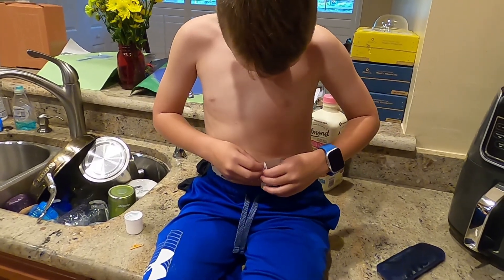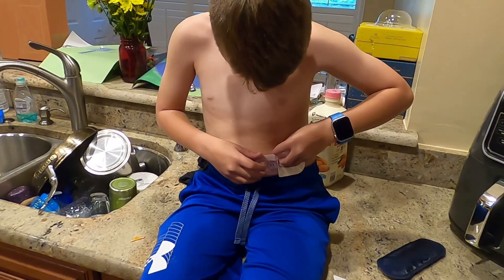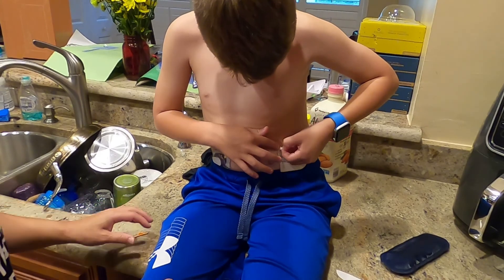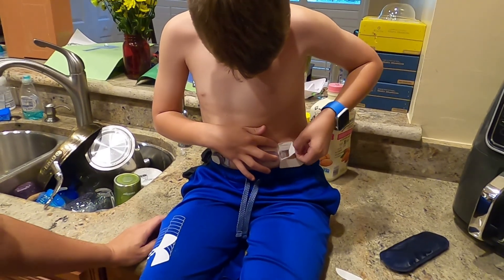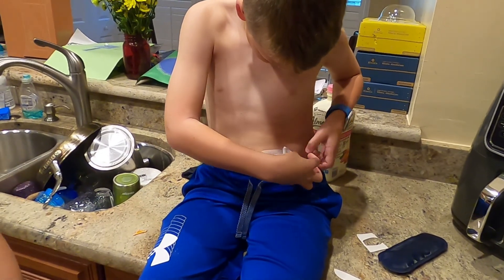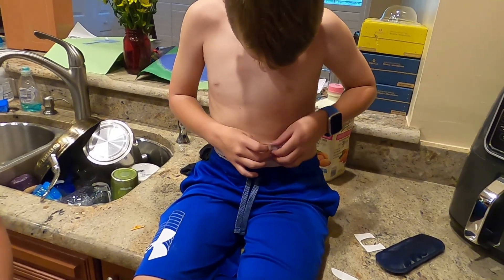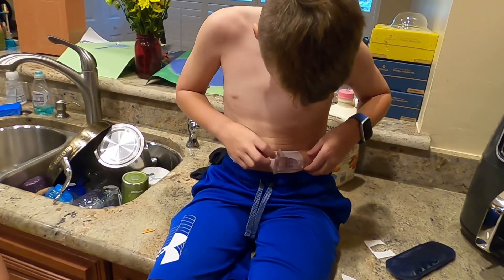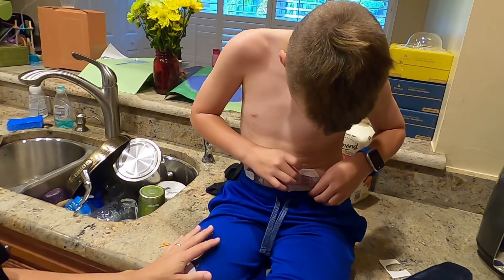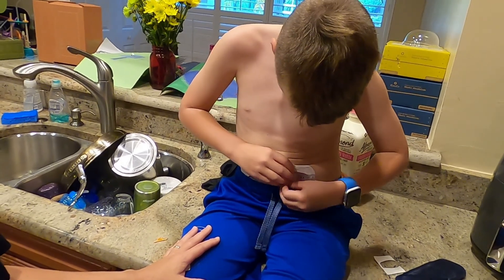There you go — you just kind of take it off. Take the middle off next. Just take it off section by section. I will say the one thing — the first time we did his sensor, it wasn't comfortable for him, so we took it off. Dexcom replaced it, no problem. And then we had him lean over so that he had a little extra skin, a little extra cushion, for this sensor that goes underneath his skin into the interstitial fluid. But we don't have a problem with that anymore.